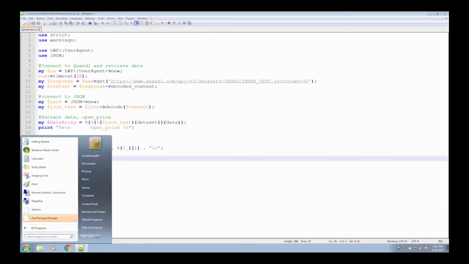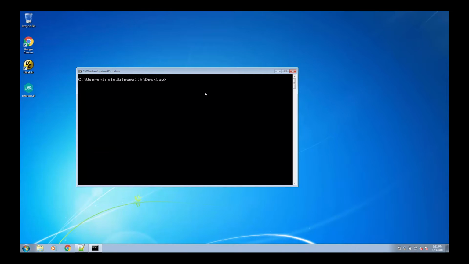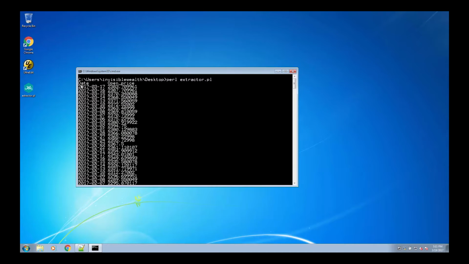So let's run this script. We'll first go to the right directory, and then with the command perl extractor.pl, we can see that we now have the date and open price for the SP500 stock.